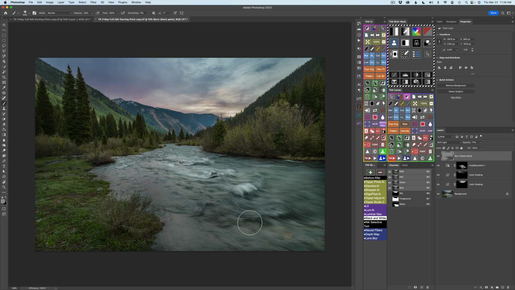Well, I still have that gray brush. I think I'm a little strong here, so I'm just going to go over this a couple times. When you're doing this at home, take your time. I'm doing a tutorial, so I got to move along rather quickly here. And now we're going to do some dodging of the light areas of the water.